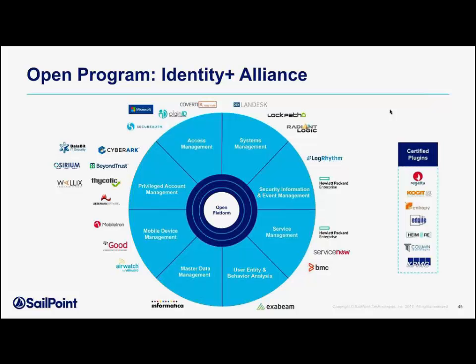And of course, not to forget, over on the right-hand side there, it also includes a program, as I said, of support and certification for our deployment partners. Because these guys are busy out there creating certified plugins, right? They're creating plugins that extend our solution to meet new use cases and deliver new functionality that we haven't even thought of. They're building on that platform and they're delivering solutions, and the program brings them into an overarching support and assurance environment for the SailPoint customer.